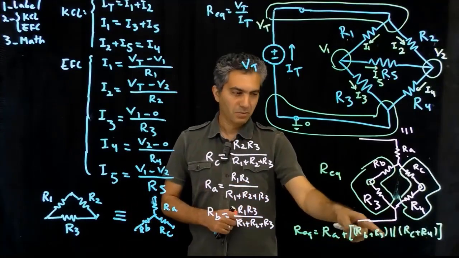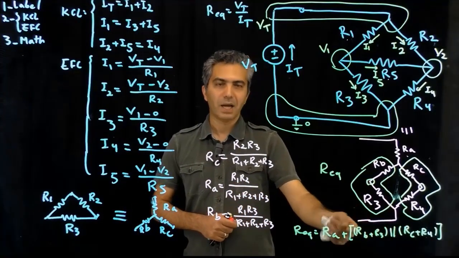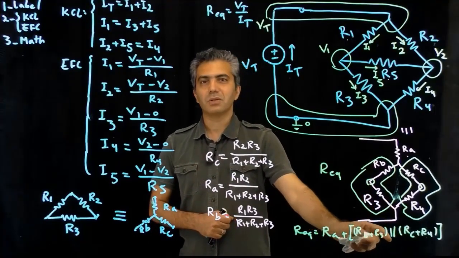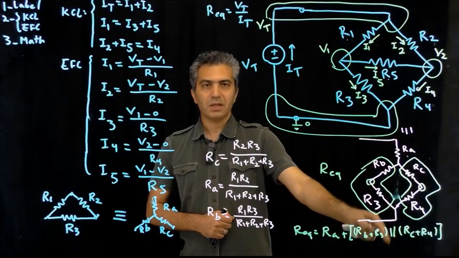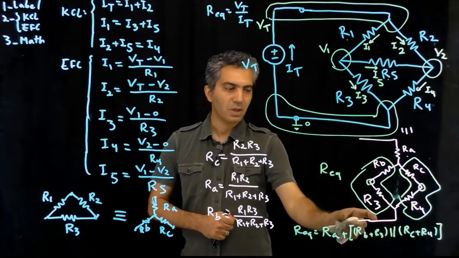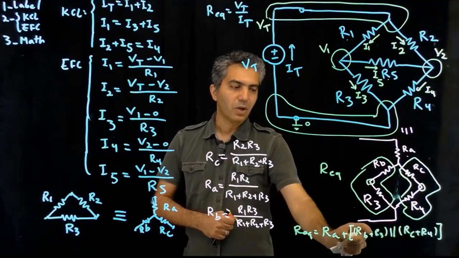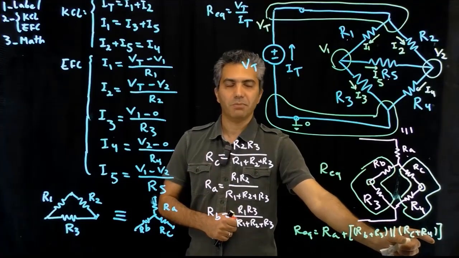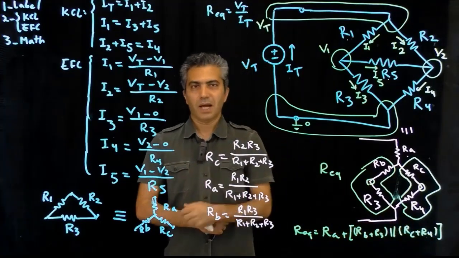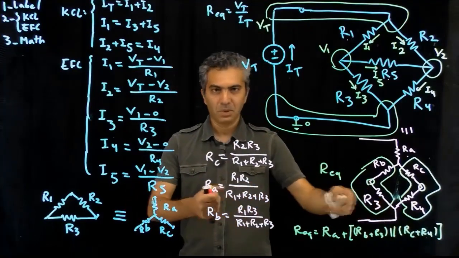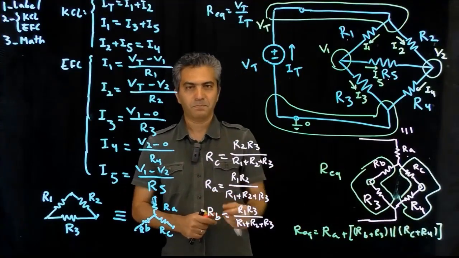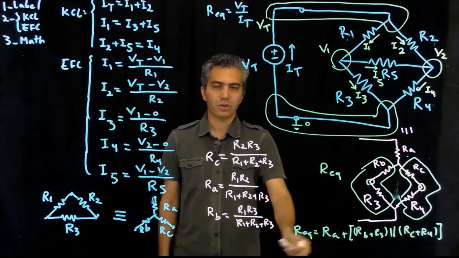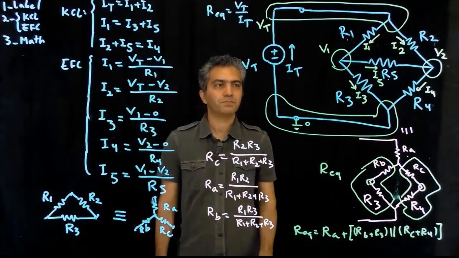Well, obviously you don't see it like this. It would actually be a complicated equation, because I'm still using this notation, the parallel combination of these two. So in reality, the equation is this value in the parentheses multiplied by this value in the parentheses, divided by the two added to each other, which ends up being a lot messier than what you see here. But they're definitely equal to each other once you do the math.